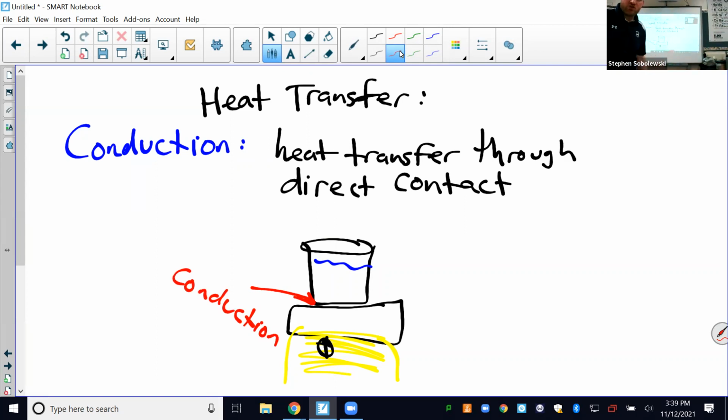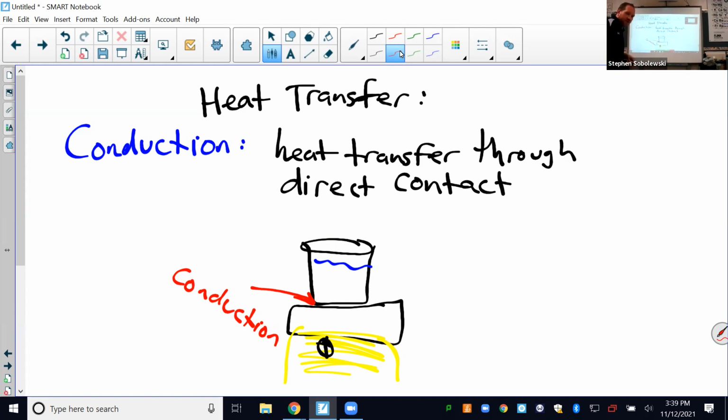I mean, there's conduction when air particles smack against the walls of the beaker. There's conduction when the water molecules inside hit the inside walls of the beaker. Anytime anything touches anything else, heat is always going to be transferred from hot to cold, and that is conduction. So when I talk about the bottom of the beaker touching the top of the hot plate, that's kind of the best example of conduction.